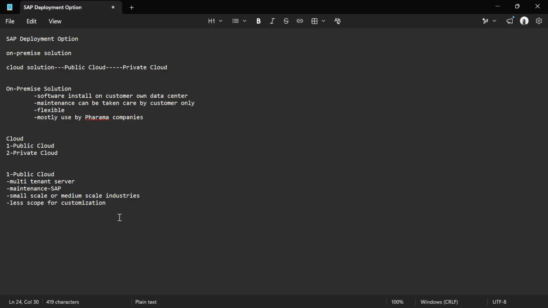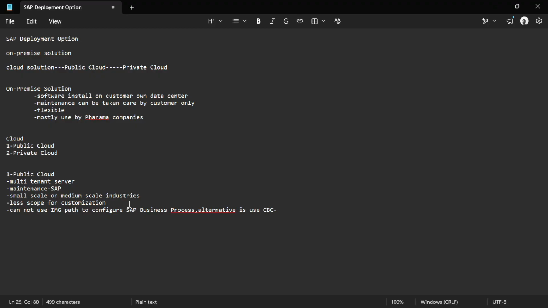One more thing, in case of public cloud, we cannot use the IMG path to configure SAP business processes. SAP has provided an alternative: use CBC.